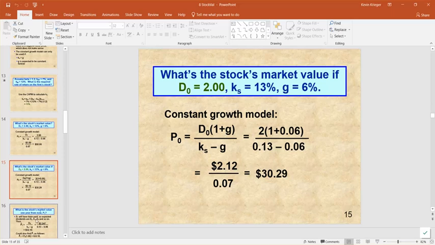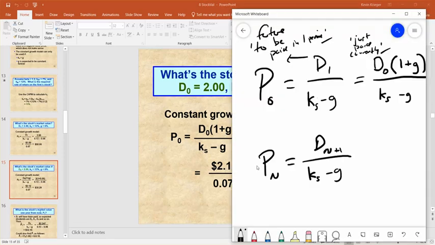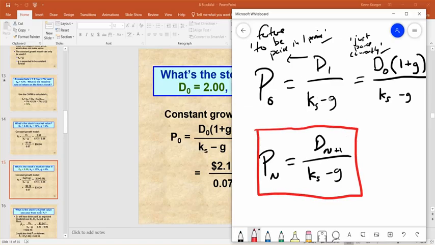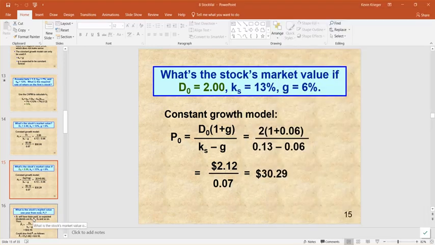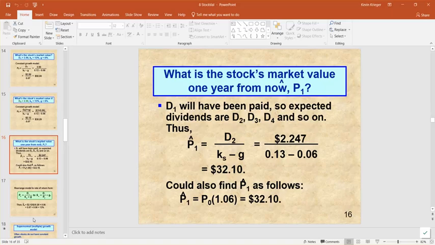Now, I mentioned a moment ago too, there's nothing magical about this relationship at time zero. This here is actually the mathematical quantity. This is the general form right here. So this relationship between the common stock price and the dividends is based on the price at any point you want, and it has the next dividend in the numerator for the calculation. It's most common to talk about the stock price today, since that tends to be something people care a lot about. But you can find the price 1 year from now. You just need a D2 in the numerator to run the numbers.